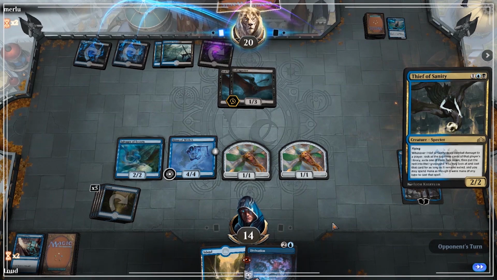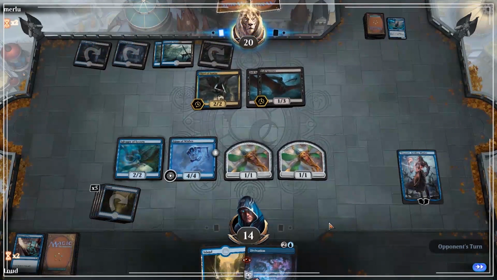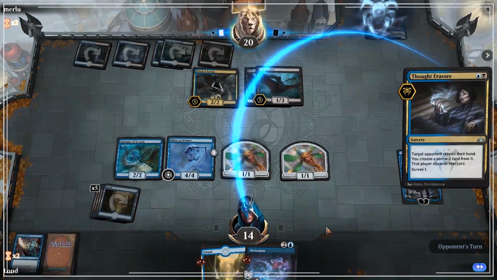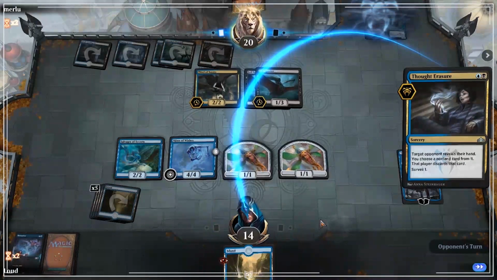So, Thief of Sanity, a really cool, complicated card with a ton of power, is not really going to be that much threat against us. So right as we're feeling nice and safe, we comfortably defend against all these flyers with our big Djinn wall, Merlu plays a second Thought Erasure. Ugh! Thought Erasure is going to look at our hand. Since there's only one spell in our hand, we immediately have to discard that.